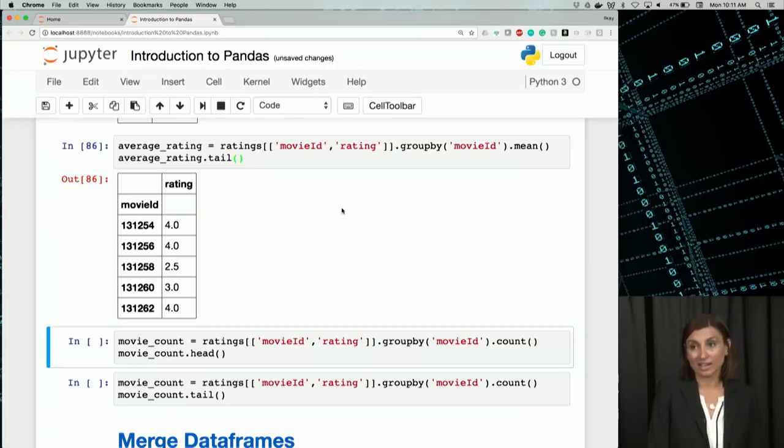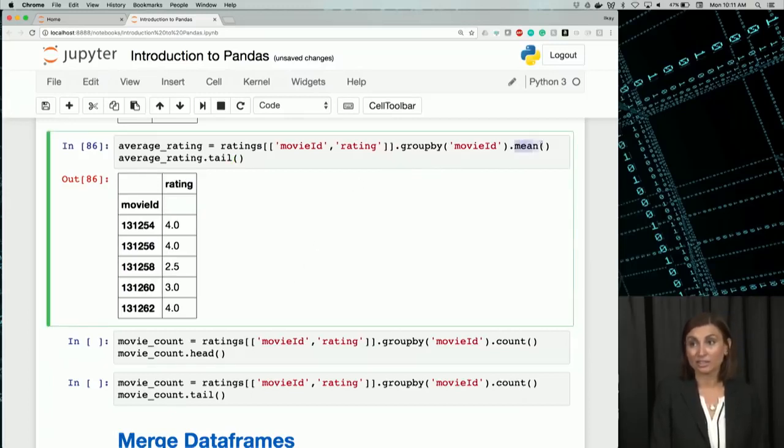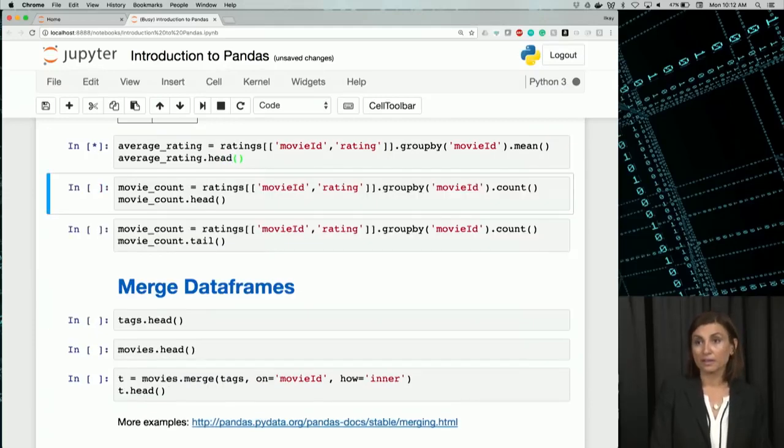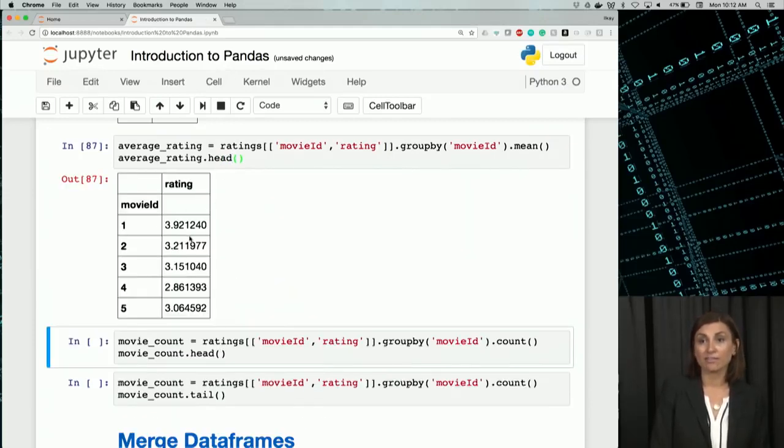So once we have that, we can actually apply an average function for this, right? We'll call this an average rating because we are taking the mean of these groups by movie ID. So here then we can get the tail of it or the head of it. And let's also turn this into head. We can get the average rating for every movie in our ratings database. This is always a good thing to know, especially when you're selecting a movie.